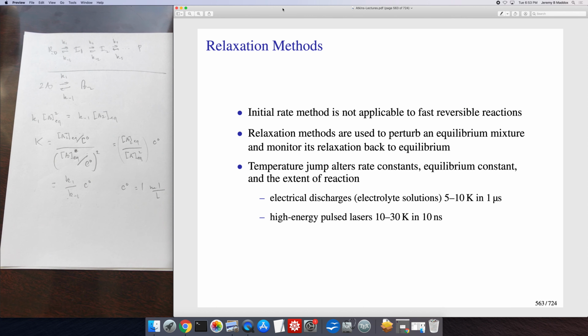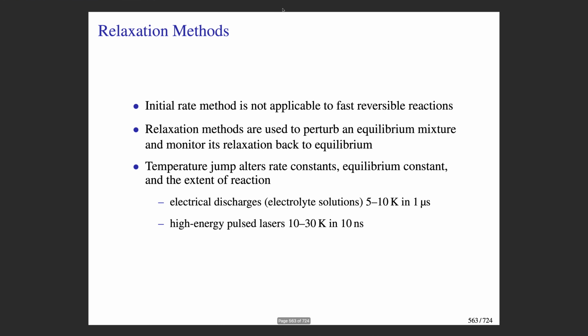All right, the next subtopic here discusses how to measure kinetics for reversible reactions, in particular when the reactions are fast. So when it's a fast equilibrium reaction, like an acid-base reaction or something like that, the reaction occurs so quickly you can't really study the concentration versus time dynamics with any type of accuracy and precision.